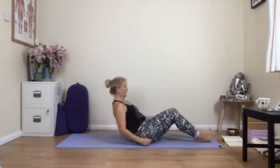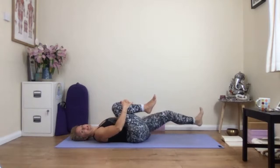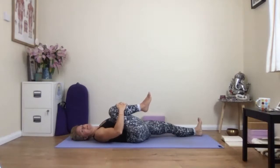And then keeping a hold of just the right knee, slide the left leg straight down to the end of the mat and just hold the knee in towards the chest just for a couple of breaths so that we begin to wake up the hip flexors and open up into the right side of the body. Keep the left leg long, press the heel away strongly. Good job. Last breath here.